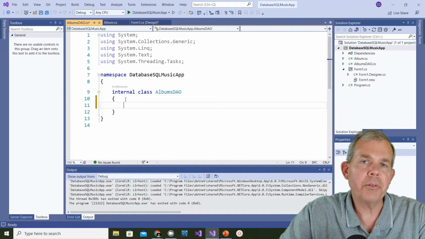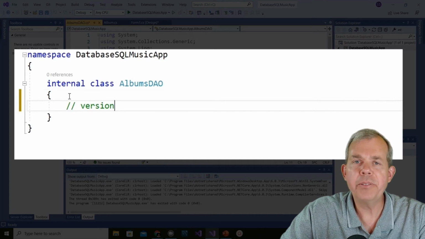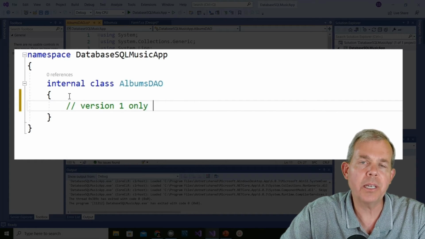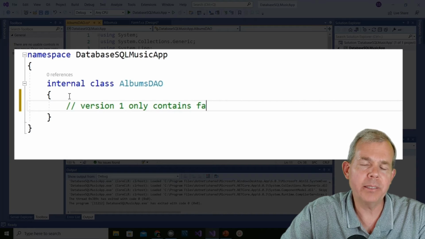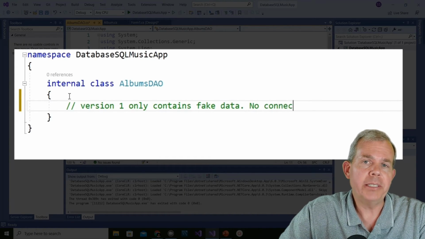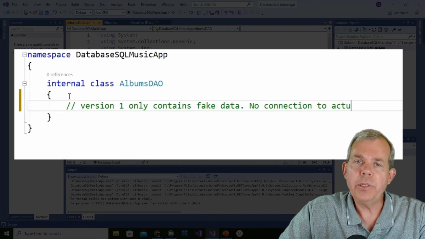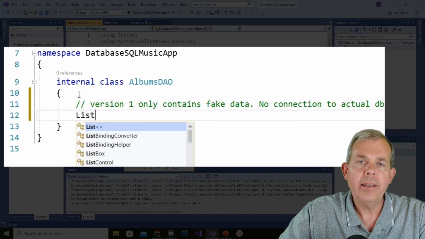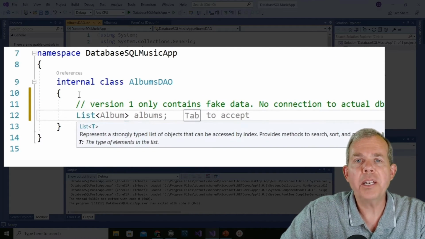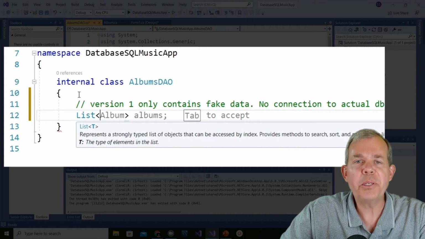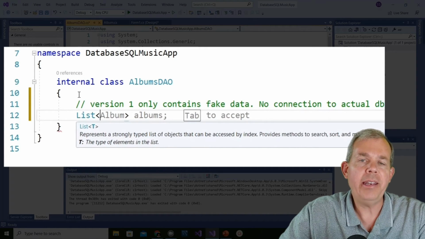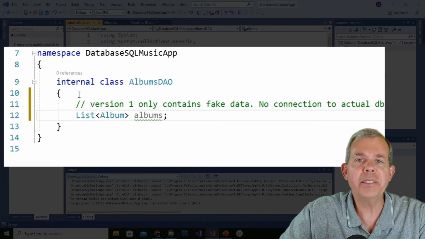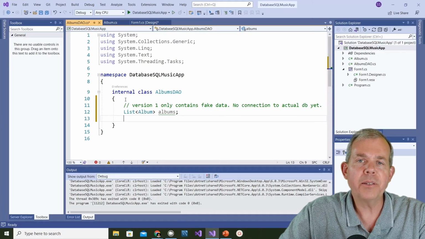So just to make sure that we keep these things kind of simple in each video, I'm going to first of all construct this thing without connecting to the database itself. I'm going to create some dummy data, and then we'll display it in the grid. So we're not going to keep this code here for very long. It's just a test. I'm going to type the word list and an open bracket. And one of the nice features that you get of Visual Studio 2022 is the type ahead help. And it predicted correctly that I wanted to make a list called albums. It's a list of type album.